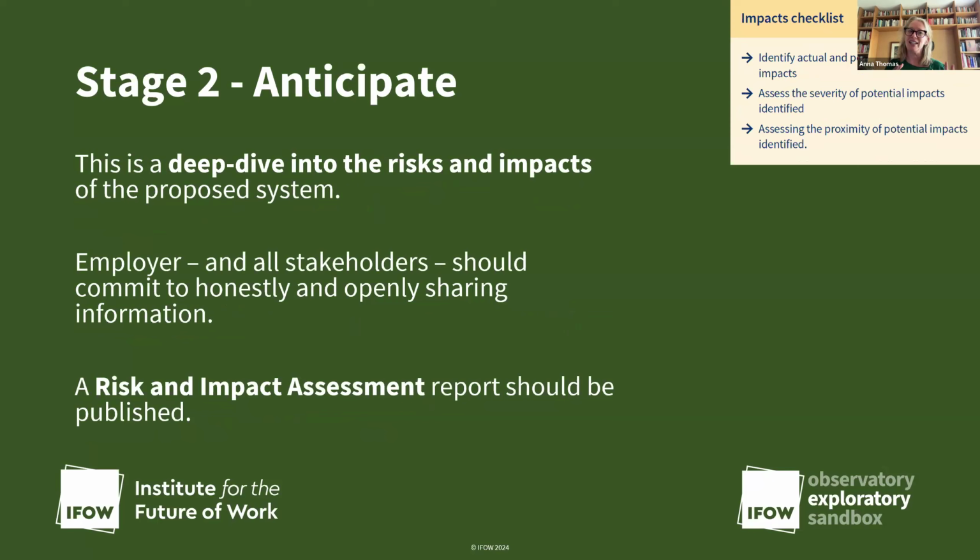The next stage is a deep dive into the risk and impact. This is a real deep dive, again, using the charter as a checklist, into what you think the risks and likely impacts will be. Some things will be clear. You may be able to see immediately that it will affect access. So there's a risk, for example, of redundancy.